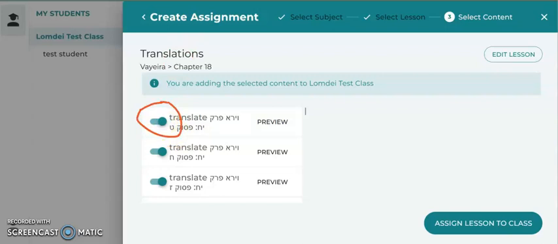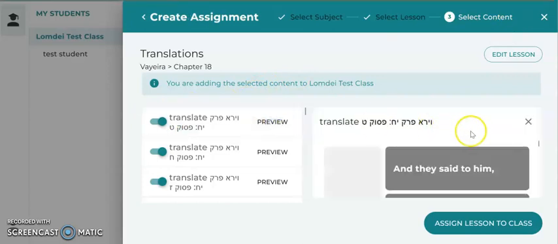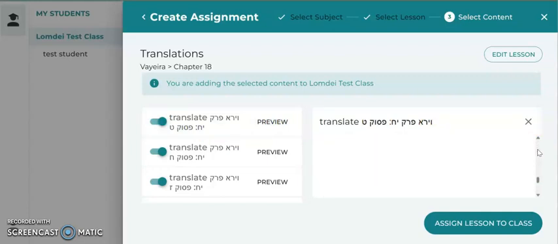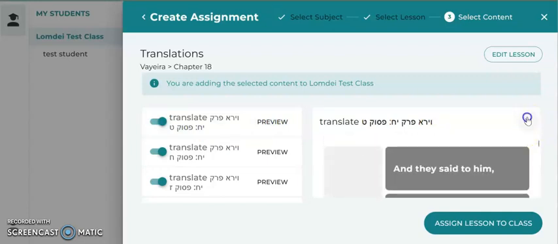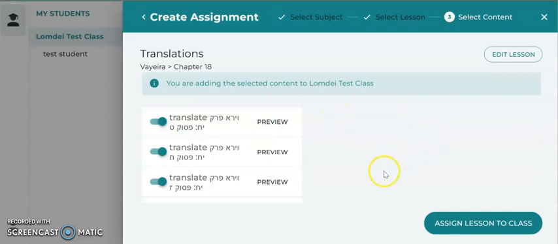Very simple. On and off. I can preview. I can see what's actually inside.